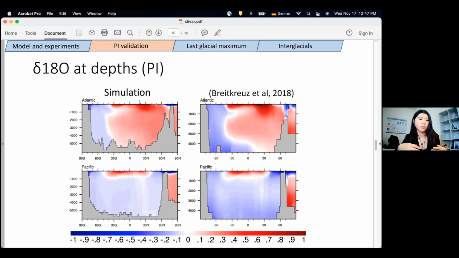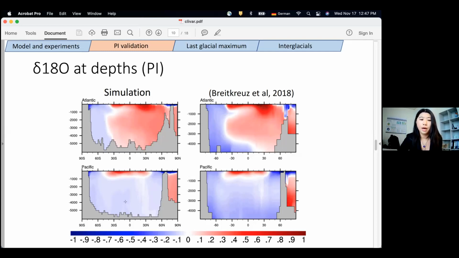And then because of water advection, diffusion, or the mixing of seawater, this signal can be further transported to the bottom water and then to the south. And for the Pacific section, because the mixed layer depth is much shallower as compared to the Atlantic, we have this enrichment only on the upper layers, maybe from 0 to 800 meters, leaving the rest of the ocean a little bit more depleted in delta APO.